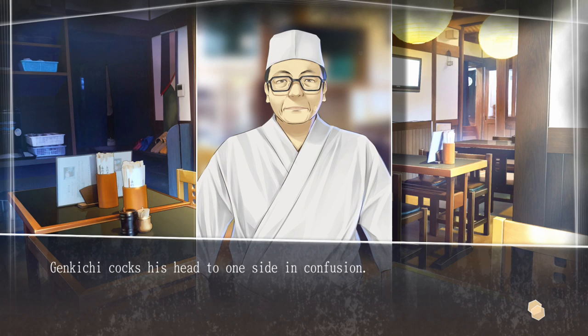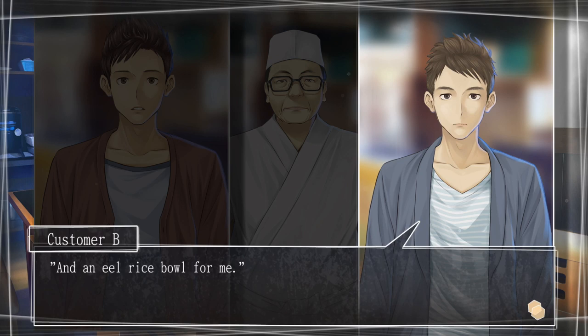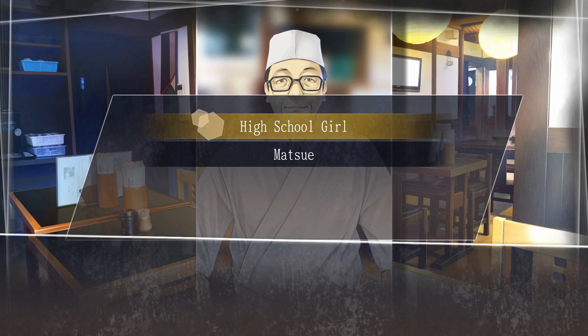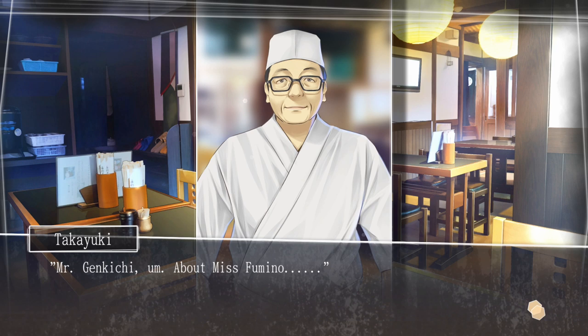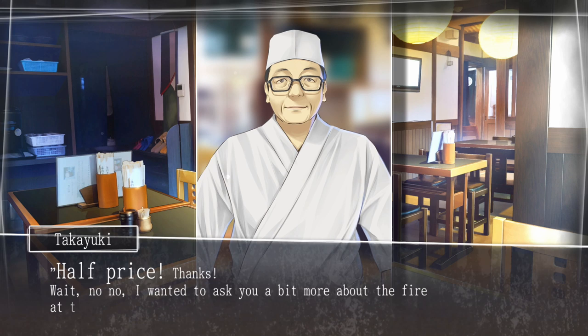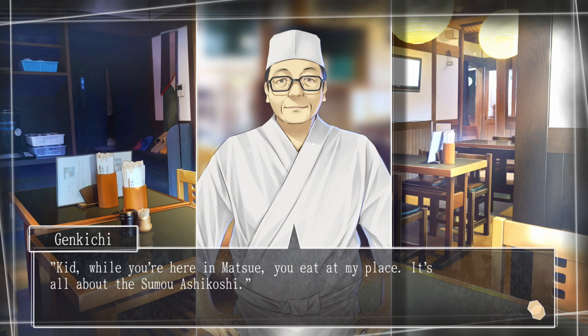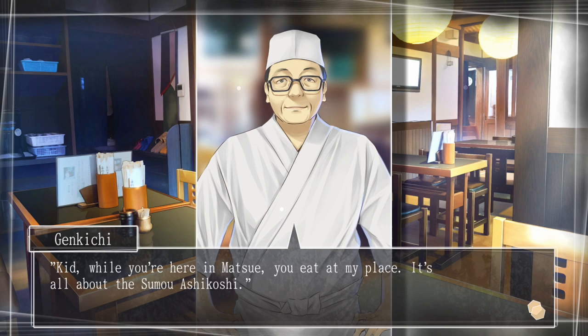Two customers come into the restaurant. Oyaji, amasagi no tempura to mori soba. Ore wa unaju. Hey. Okay, we can still ask about the high school girl. Mr. Genkichi, about Miss Fumino. Nii-chan, kinitta. Ryōkin hangaku de ii de. That's very kind. Half price, thanks. Wait, no, I wanted to ask you a bit more about the fire at the Fumino house. Kaji no koto wa yō shiran da wa. I see. Nii-chan, matsui ni iru aida wa uchi de tabe na. Sumo o ashikoshi da. Sumo legs and hips? Genkichi goes back into the kitchen.